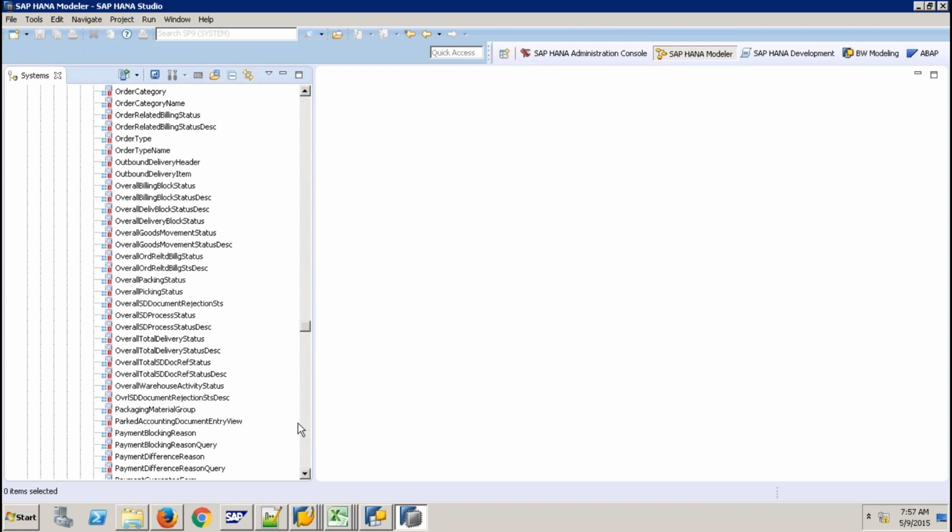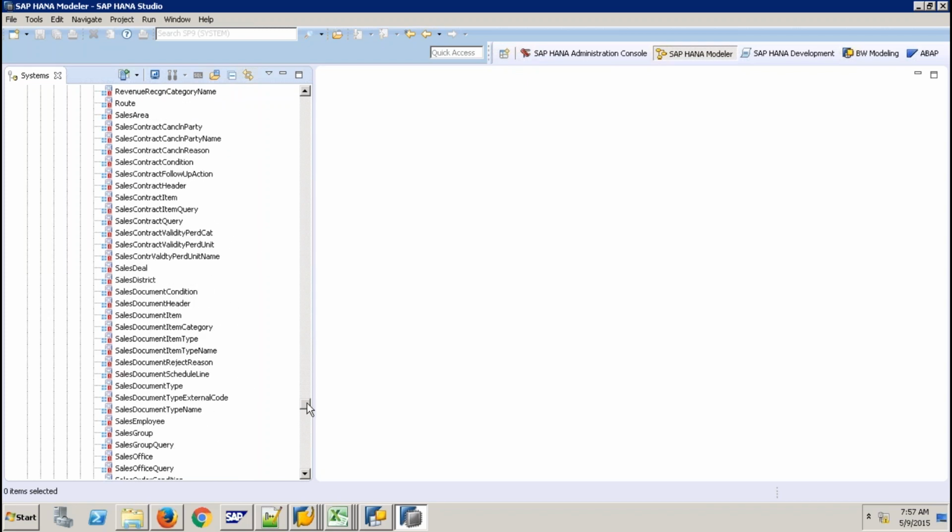Everything is a calculation view here, and they categorize these views as private views, reuse views, and query views. On each table, the initial level of transformation they call a private view. They combine multiple private views for the next level of transformation, which they call reuse views. And they combine reuse views and create a main view, the query view, which has to be used for reporting. So that is the layered transformation they have done.